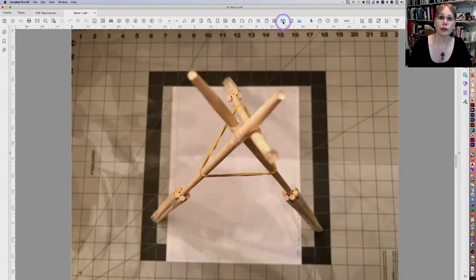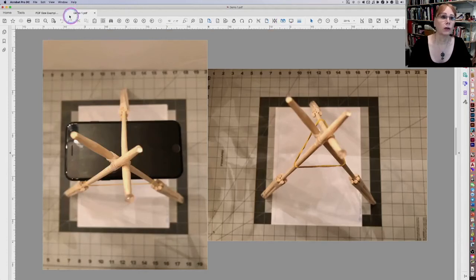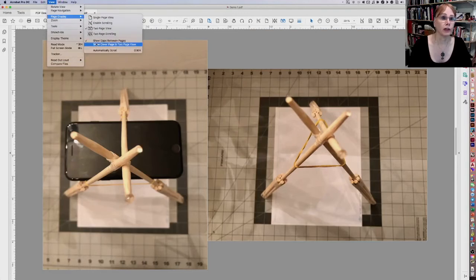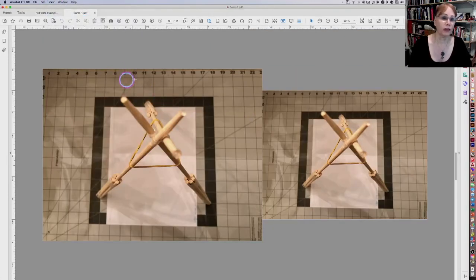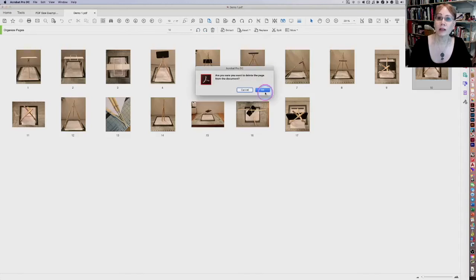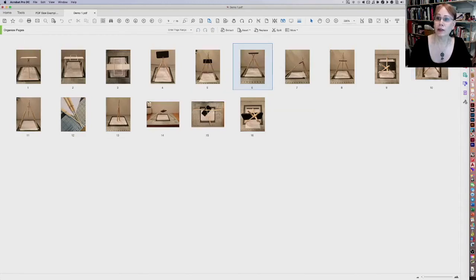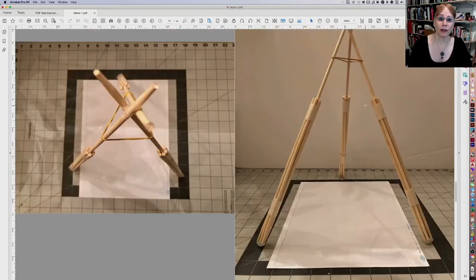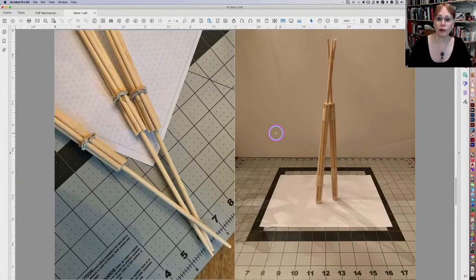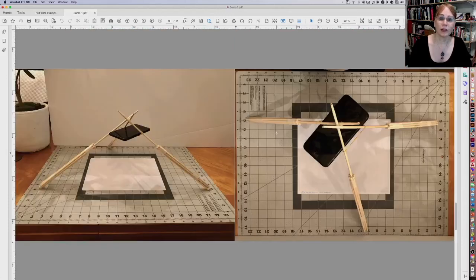I'll put this in double page mode, and I want to view these side by side. So let's set the page display to show cover up. There we go, and you see the one on the left is actually 4 inches high, and the one here is 4 inches wide, but that's not what I really want. So I'm going to delete that one. And so now all of these images are the correct size, either 4 inches high or 4 inches wide. So that's how we can easily create a PDF.